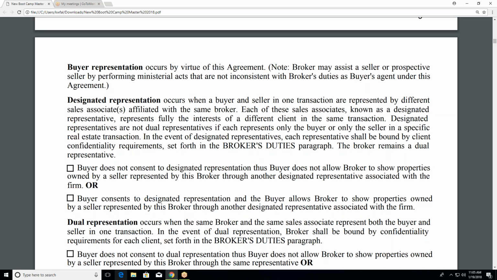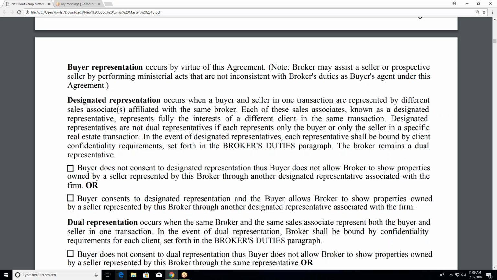Okay. So when your client gets to this paragraph, you need to make sure they understand that it has nothing to do with dual representation. The broker, in a sense, is dual representing both sides, but on the ground, the agents are not. They're not behind closed doors sharing information. There's no way that Muhammad could read your documents in .loop unless you gave him your sign-on, right? There's no way that Muhammad knows anything that you and your client have discussed unless you're standing in the kitchen talking out loud about it. Be very careful about those conversations, because you never know who's listening, and you never know down the road that someone might want to write a contract on that.